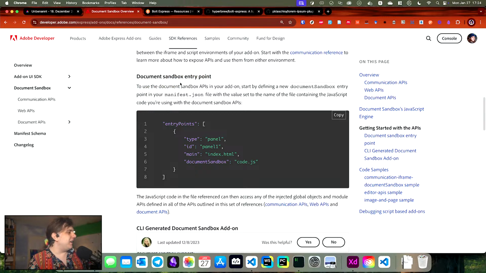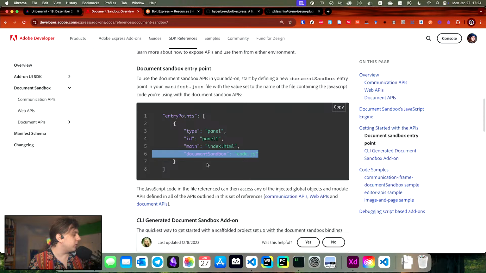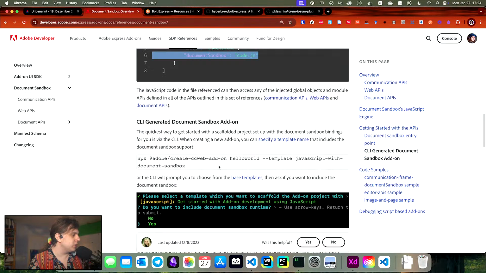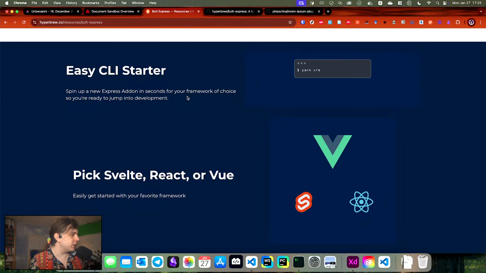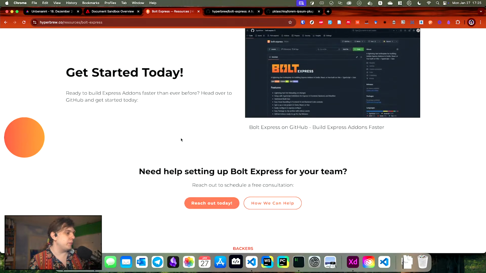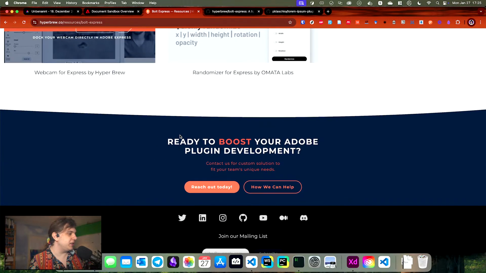And so we apparently have a separate file that will then contain our document sandbox code. I'm currently thinking that I might go with Bolt Express, which is a boilerplate developed by Justin Taylor, I think, who's also from the developer community.